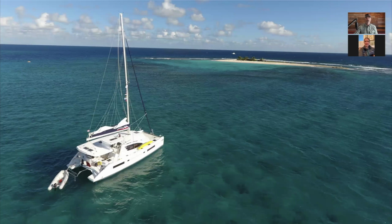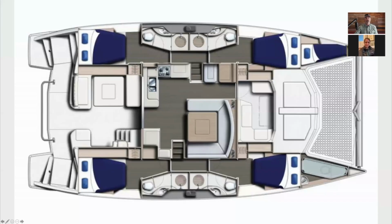So you see here, just like either boat, catamaran or monohull, we are just trying to put ourselves in position here. We're anchored up right here. We're taking our Zodiac in to go explore the beach and this really cool little secluded island. On the layout on a catamaran, again, you're going to have a bedroom with a bathroom and some changing room area and private space. You're going to go down the stairs into one of the different hulls, and either side's going to go down the stairs.